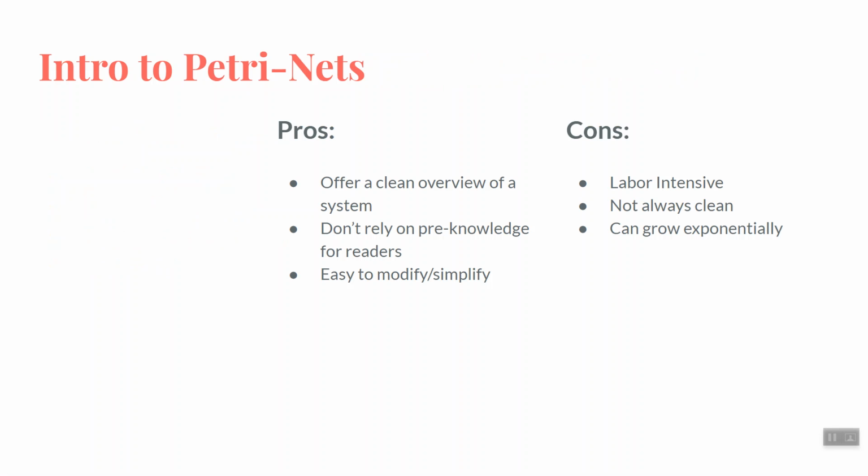So let's go deeper into Petri-Nets. Here are a few pros. The Petri-Nets offer us a clean overview of the system. It also doesn't rely on any previous system knowledge for the readers. And the system does become easier to modify or simplify when we have a different way to look at it.